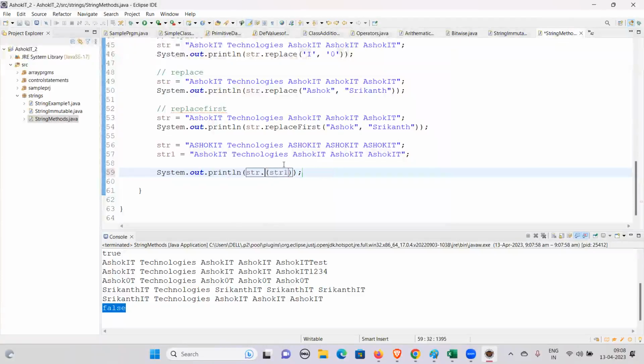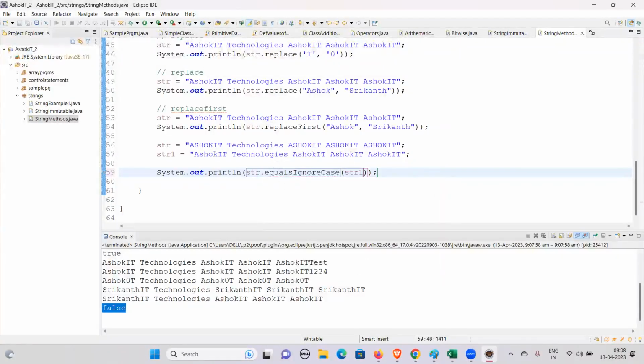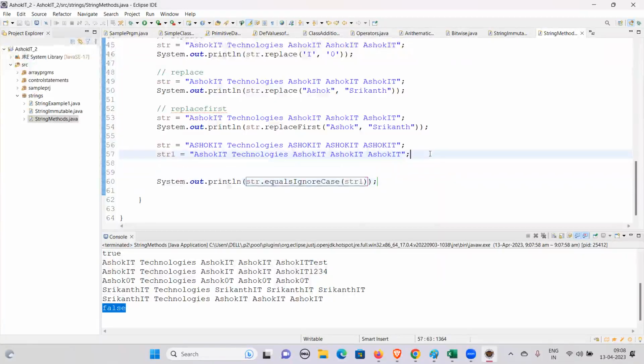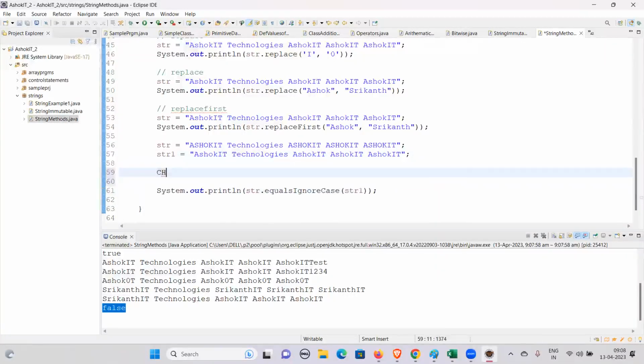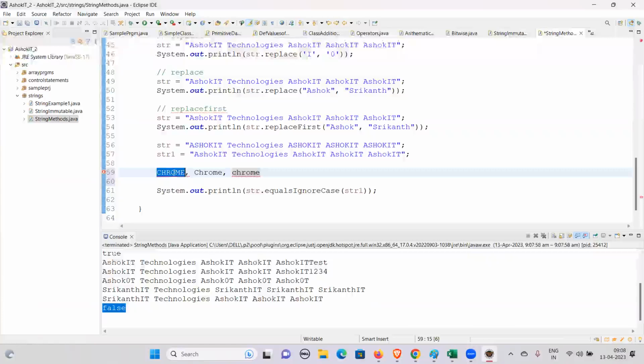When you have a requirement to ignore case, we'll use this in the case of Chrome, like setting up the browser. For example, somebody would be writing Chrome like this, and somebody would be writing it like this, and somebody would write Chrome in a different way. All of these are meant to launch the Chrome browser, but they are defined in different cases. Here it's all uppercase, this is camel case, and this is all small case. But we should launch the Chrome browser, right?